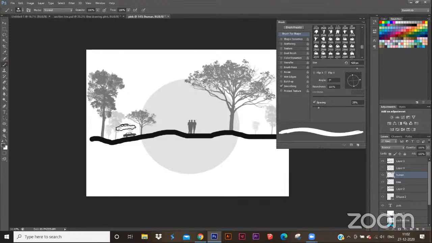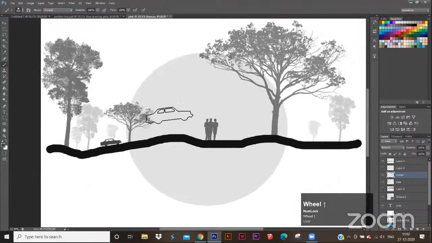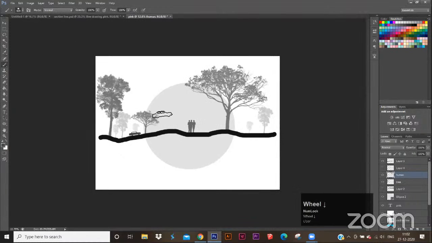When you need to do it for your diagrams at the conceptual level, it's easy to place them around your drawings. So I'll keep it here. So this is the basic thing for your Photoshop.